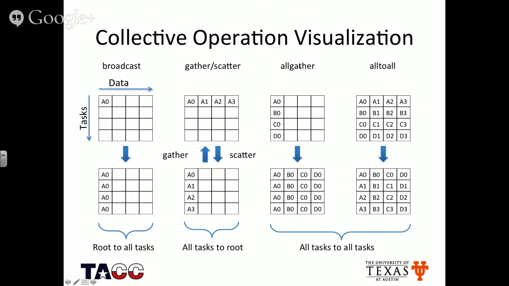Now, anytime you see "all" on an MPI command, in general, it's this operation followed by a broadcast. So you can think of all of this information... actually, this is an all gather. All of this information is collected here into this data on task 0, and then this data is broadcast to all the others. So it's one of the regular collectives followed by a broadcast of data.